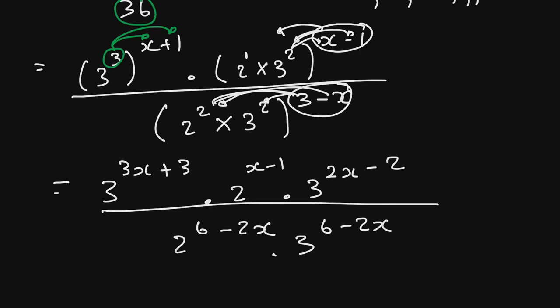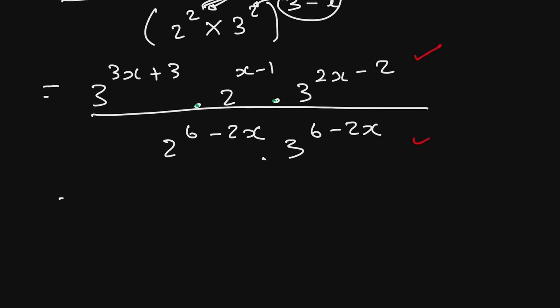So now, after we are done with the second step by multiplying out, what we have to do is that we have to look for the same basis. So now, if we are multiplying the same basis, remember, we add the exponent. If we are dividing the same basis, we subtract the exponent. So what I will advise you to do is that you look at the top, if ever, is there anything that you can multiply that have the common basis, and then you add the exponent. Then you also do the very same thing to the bottom. Is there anything that you can multiply that has the same basis, and you add the exponent. And then after that, you're going to look at the division. So you first look at multiplication and you look at the division after that.